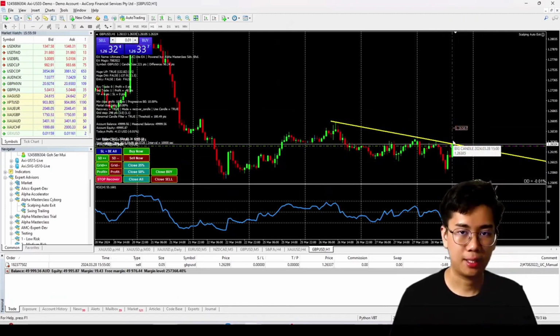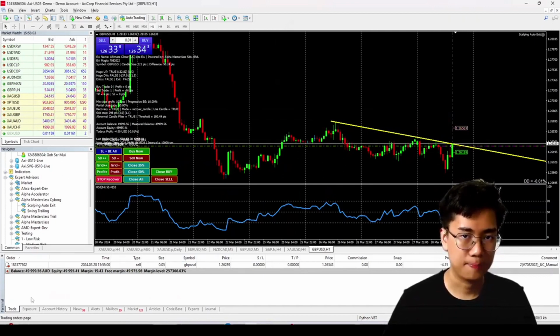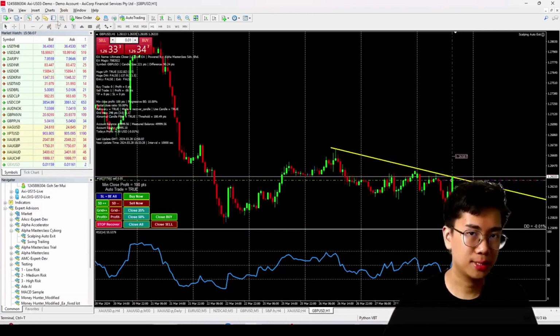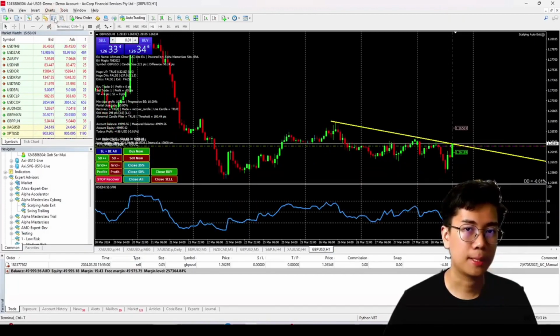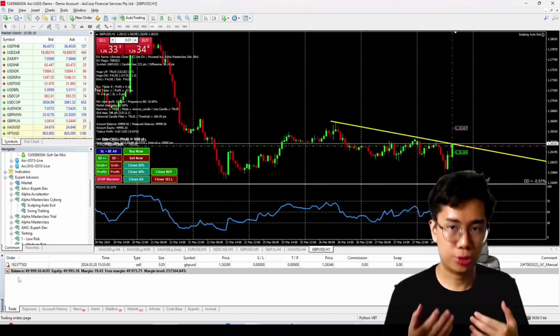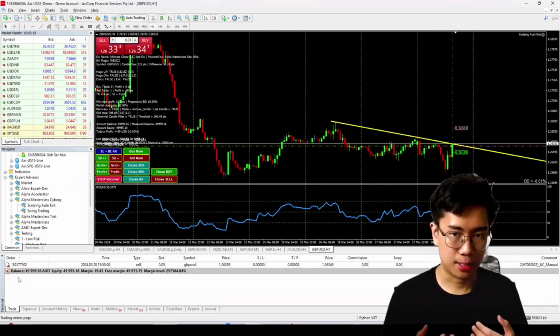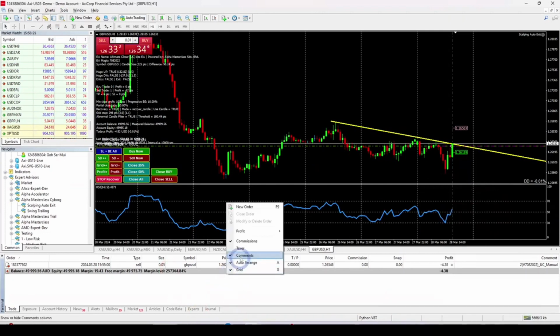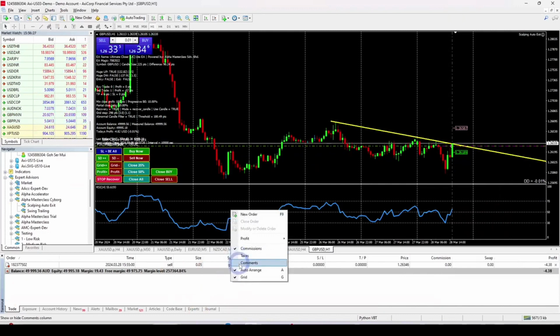Just a double check at a price here. This is what we call a terminal. If you accidentally close the terminal, you can open it back from here, the button at the top. The terminal here is where you are able to see your trades. And at the trade here, by default, as a fresh new one, you can right click to get out a comment column, which is here.